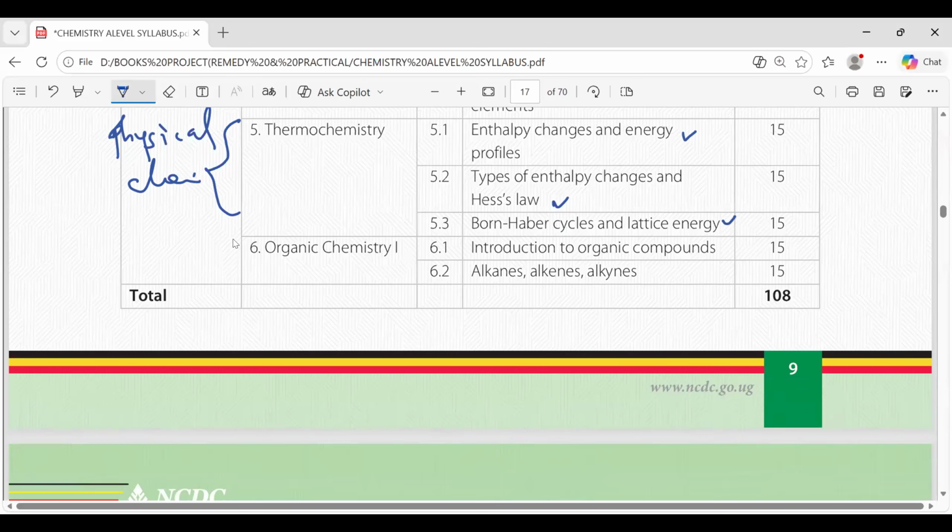Now, very nice. Someone was asking which topics are under organic chemistry 1. So this is under, of course, organic chemistry. Under organic chemistry, we have 3 major topics: organic 1, organic 2, and organic 3. When you look at organic 1, it's where we have introduction to organic compounds, and then we have the alkanes and alkynes. For those who were in the previous lesson, I said in our lesson today I'll show us all this, and I believe we're able to see that very well.